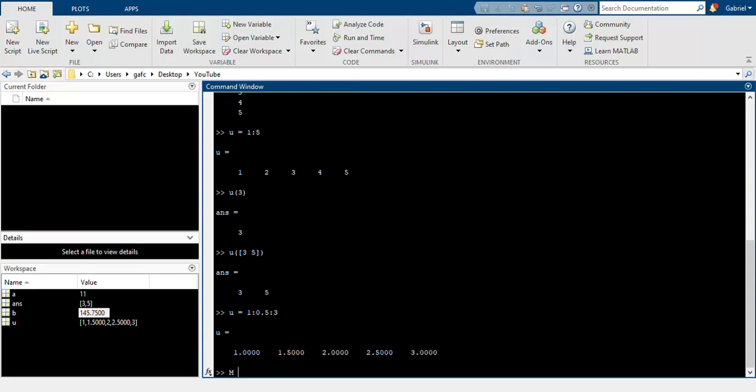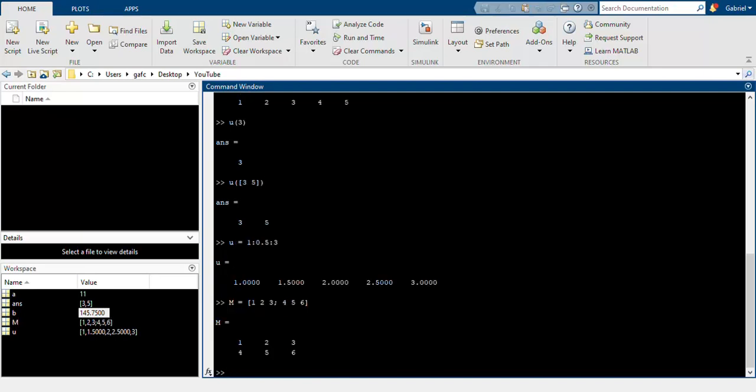To create such a matrix, I type pretty much how I would do a vector, but this time I'll type 1, 2, 3, semicolon, 4, 5, 6. And that will give me the following matrix. So, essentially the semicolon can be used to create another line.